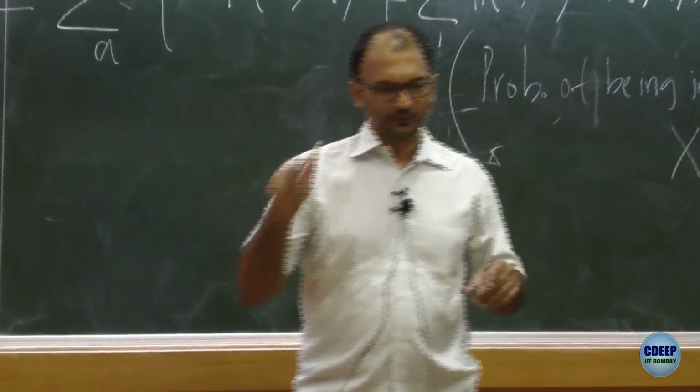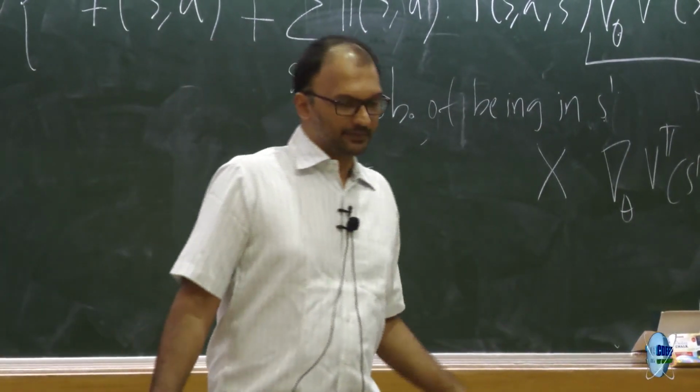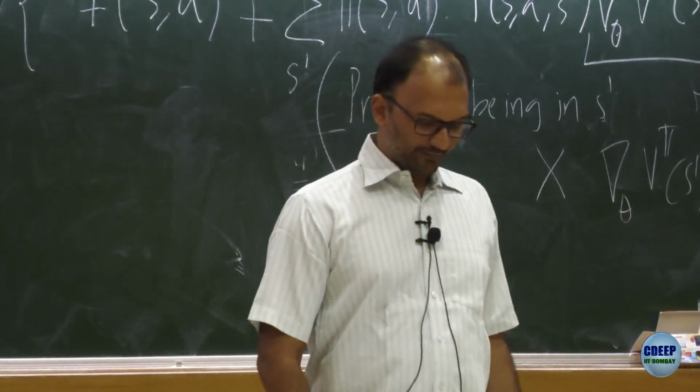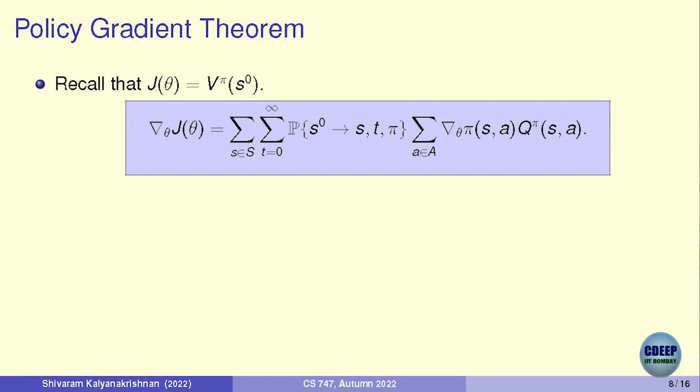Okay, fine. Now we can do some stuff with this. So I've just rewritten it. This is actually called the policy gradient theorem. Okay, the gradient of J. We had written it generally for all states, but the particular state we are interested in is, remember, S0, right? So remember that J of theta is V pi of S0. And so if instead of general states, we write S0 for our starting state, it turns out that the gradient of J theta is sum over states, sum over time going from 0 to infinity, probability of this times sum over actions times gradient of pi times Q pi of sa. Notice that this is the probability of being in state s if you start at time step 0 at state s0, by following pi.